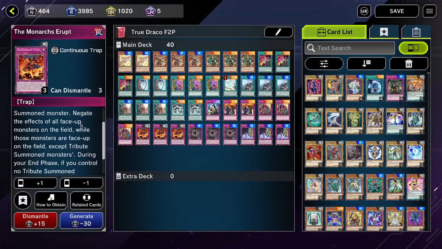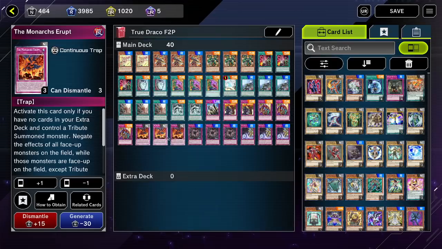Negate the effects of all face-up monsters on the field while those monsters are face-up on the field, except tribute summon monsters. So even if they get rid of your tribute summon monster, this effect will still negate all of their monsters, and you have a full turn to get another monster on the field before this card kills itself. So really good card, and you're playing 6 copies of Skill Drain basically, so it's really, really strong.